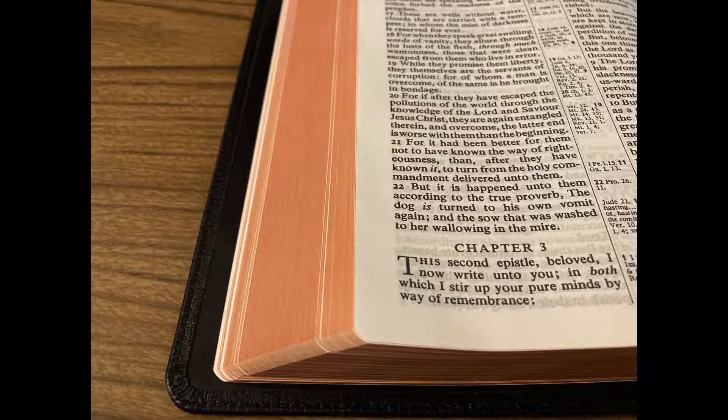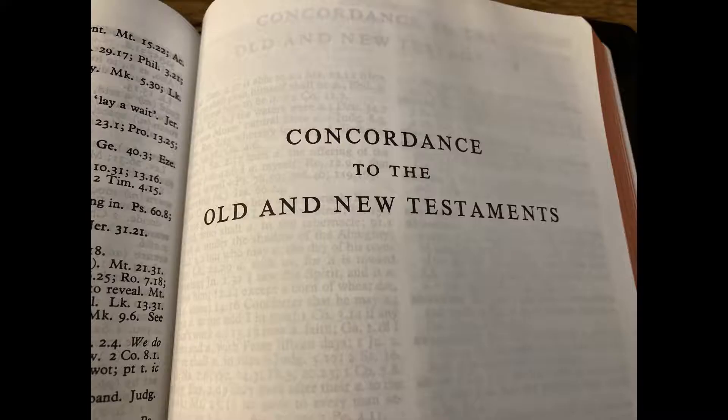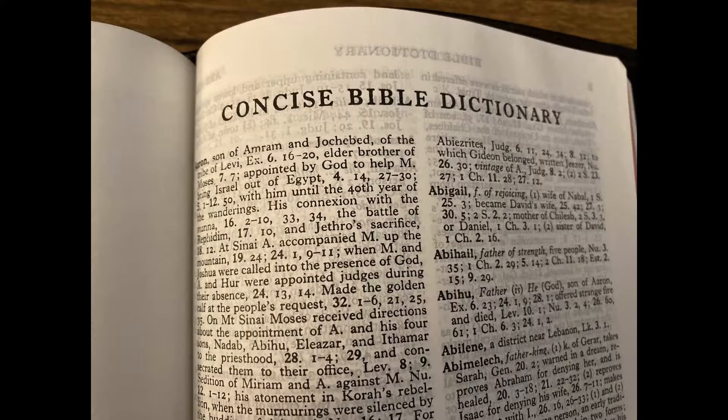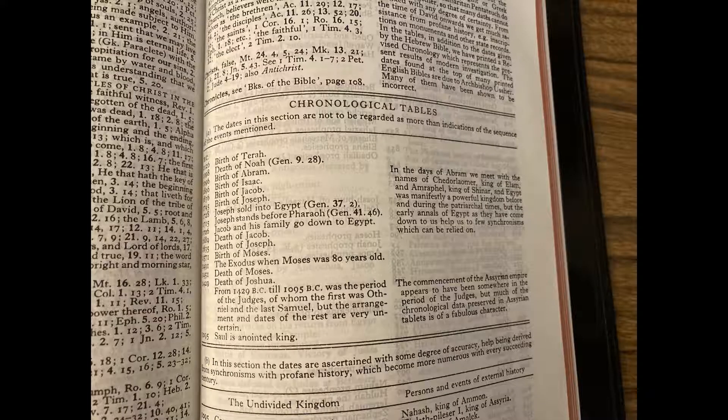There you can see the art gilt edges — they are very well done. At the back of the book is a short glossary of biblical usage and a very thorough concordance. There's the entry for God, just to give you a feel for how they set this up — you can see this concordance has quite a few entries. After the concordance is a concise Bible dictionary. There's a look at blasphemy so you can see how it's formatted. The print is a little small, but I didn't find myself using this dictionary much.